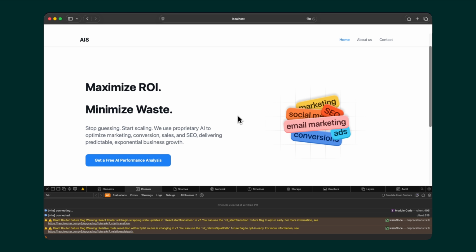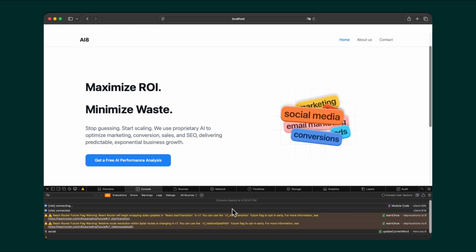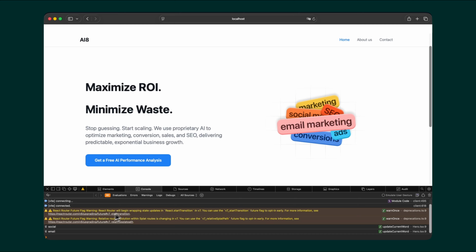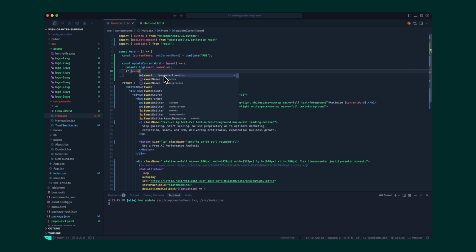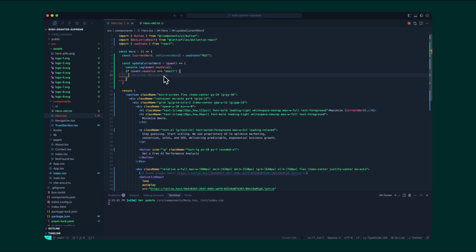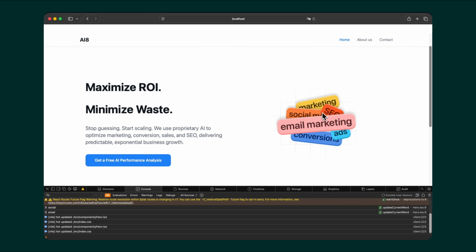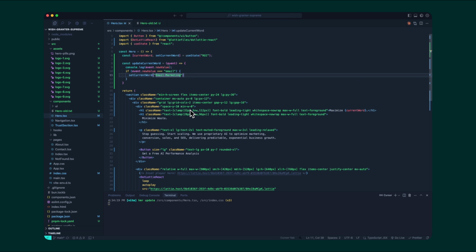And I'm going to add some custom logic because here it's social, but I want it to be social media, and here it's email. So I'm just going to add some if statements. So if event new value is equal to email, I want the current word to be email marketing, I think it was email marketing, and then if it's social, social media.